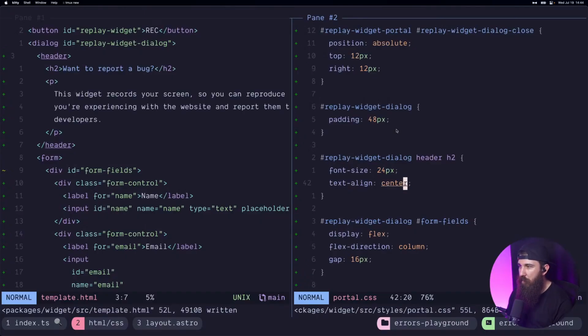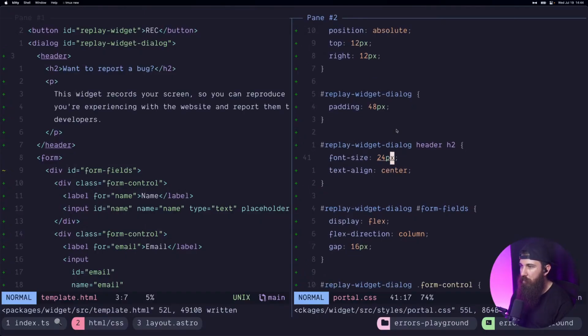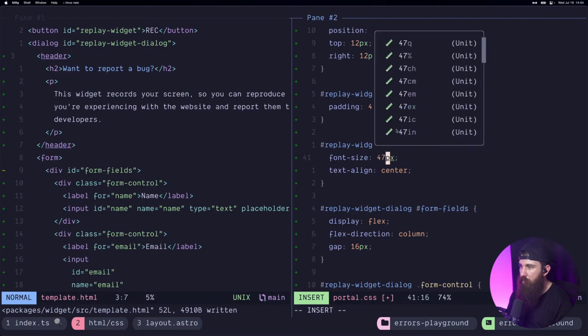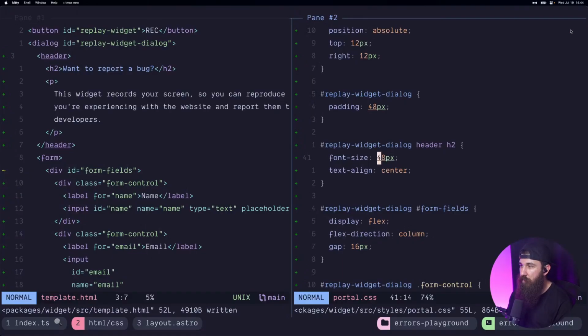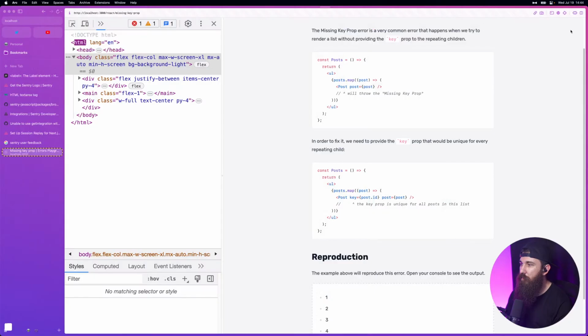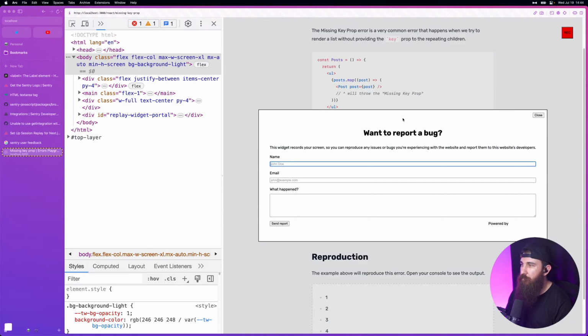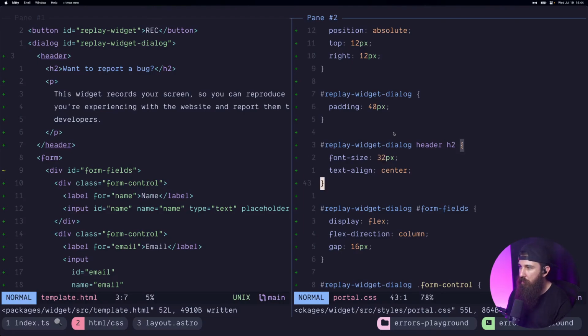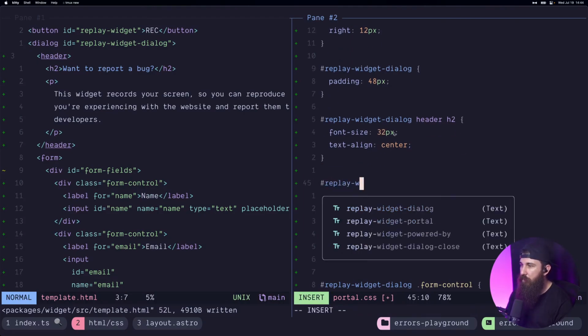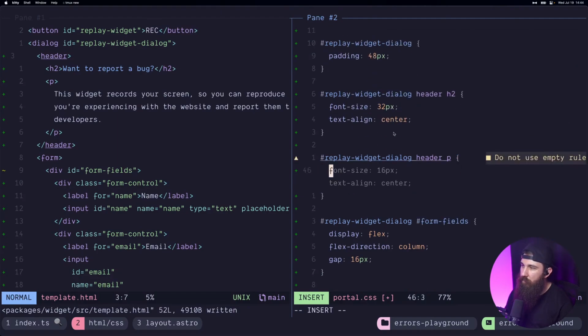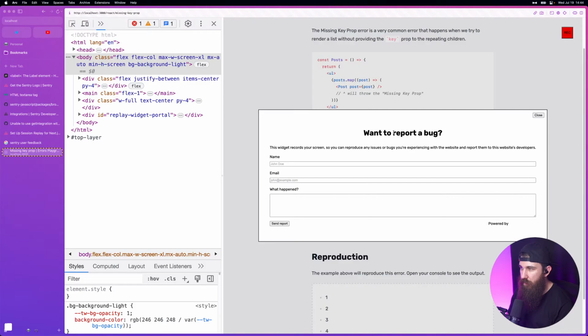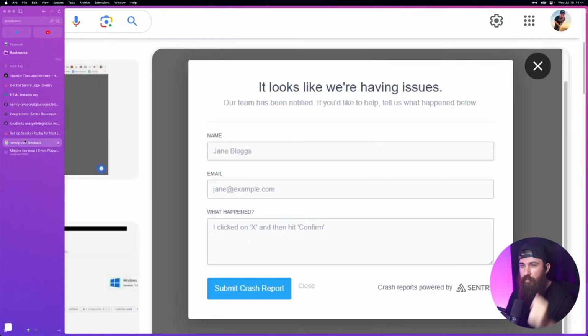There we go. Want to report a bug. We also want it bigger, so 48, or that would be way too much. That is way too much. So 32 then. Yeah, 32 seems alright. This widget records your screen. Let's do replay widget, dialog header P. And we want to add like a grayish text instead of this one.